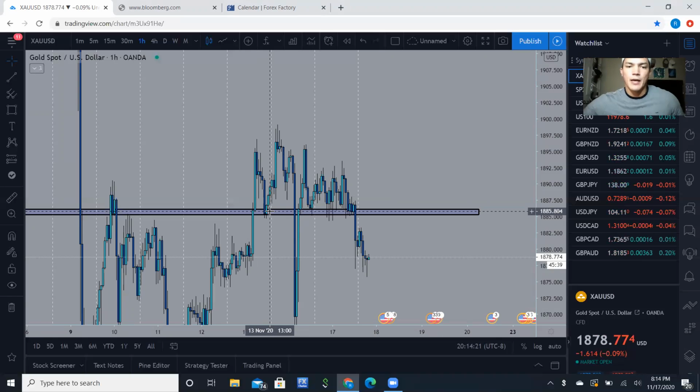Okay, so here I drew it out already. You can see that price is above the zone. I like to draw the zones at the close of the bodies, not at the wicks. However, you can do it at the wicks. Me personally, I like to do it at the bodies, but there are zones at wicks as well.